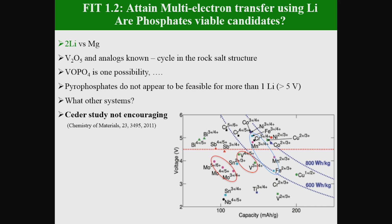So here is lithium iron phosphate right on this bottom line. Lithium manganese phosphate gets in here, but we know that doesn't work too well. There's a hypothetical copper phosphate, which I think people have tried to make and haven't succeeded, which might be interesting. So what we started looking at is couples of these. So we've got iron 2 plus/3 plus here, iron 3 plus/4 plus up here. So we said if we combine these together, 2 lithiums, 2 electrons, we can push ourselves over here.